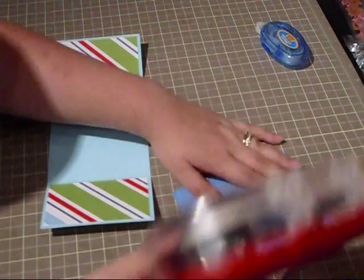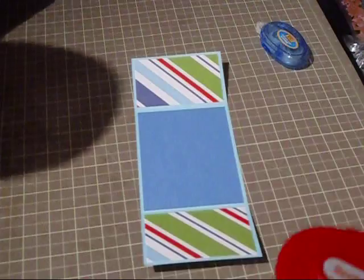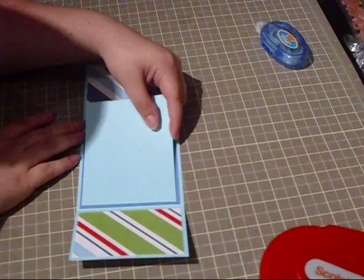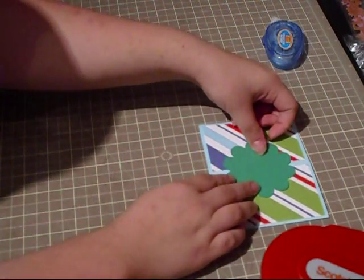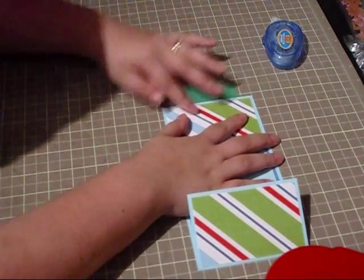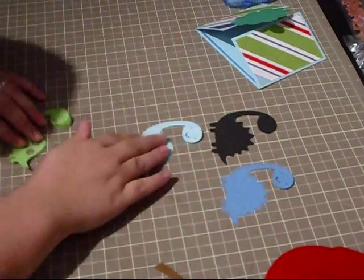The center panel is cut at 4 by 5.25, and there's another mat cut at 3.75 by 5. This card has a lot of layering because it opens up with different flaps. I'm using one of the scallop circles that's actually in the Create a Critter cartridge — it has a lot of conversation bubbles, clouds, scallop circles, and different shapes. I'm putting adhesive on half of the scallop circle and adhering it to one of the little flaps to create a little door effect.